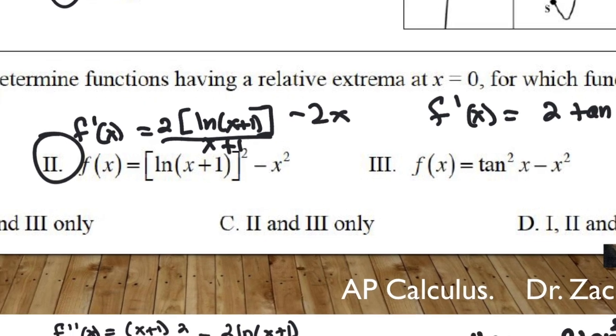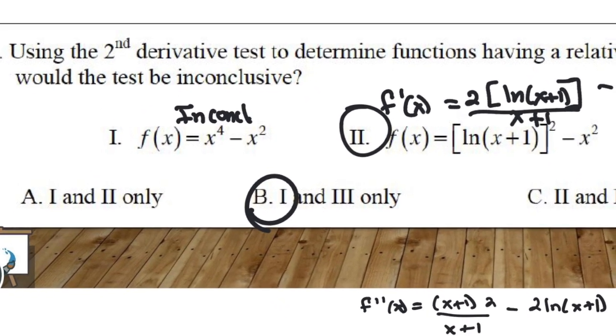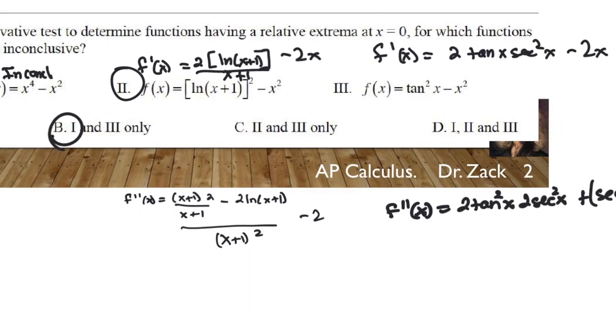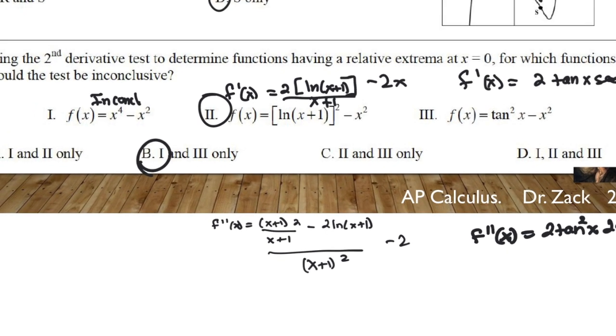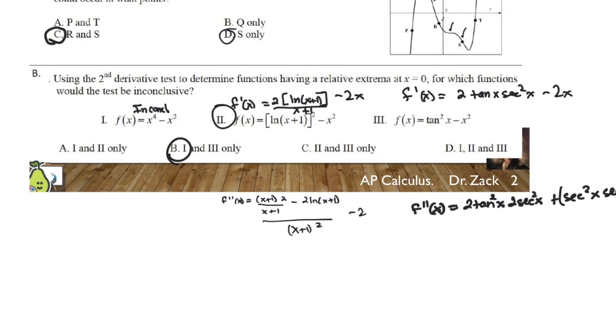Now, for me, it was difficult to see, but I am persuaded to believe that both R and S are good answers. Now, for question B, you're using your second derivative test to determine whether the functions have a relative extrema at x equals 0. So perhaps you found the first derivative and second derivative for each one of your functions to determine whether or not x equals 0 was something other than 0. For this problem, it looks like 1 and 3 were good solutions.